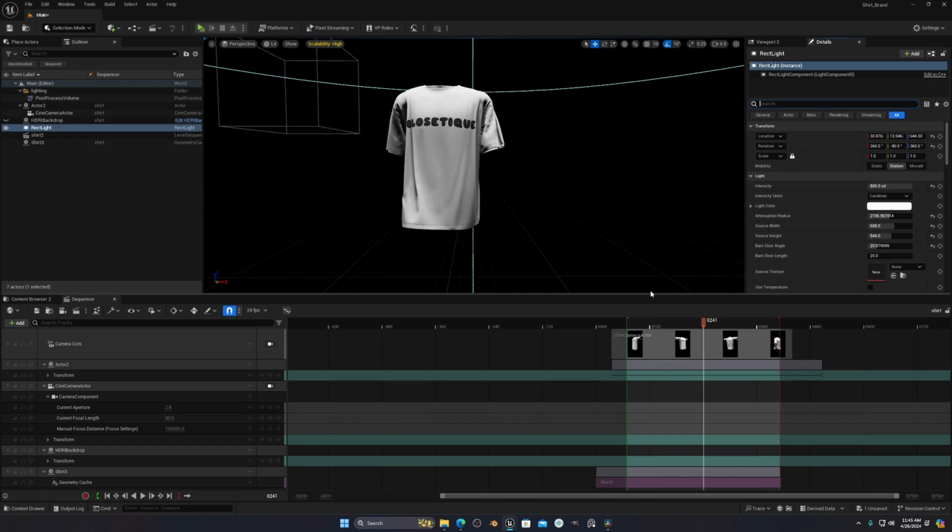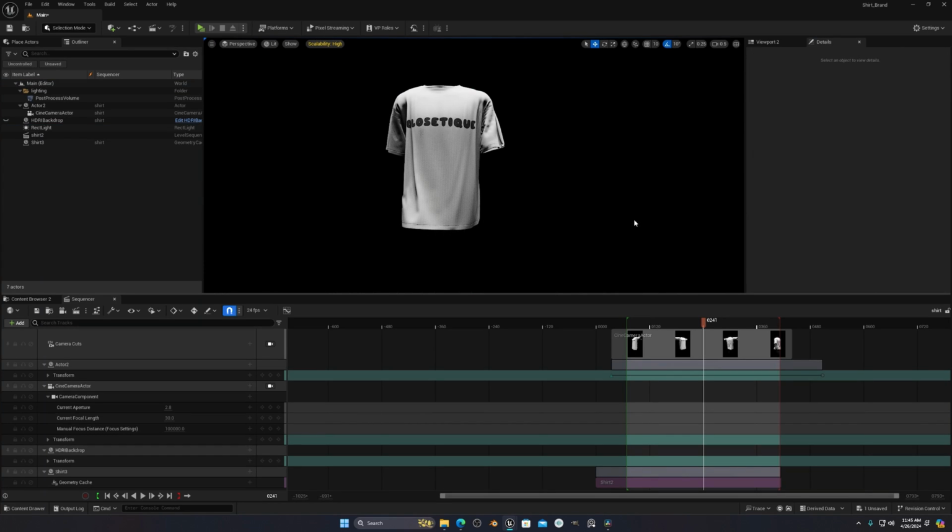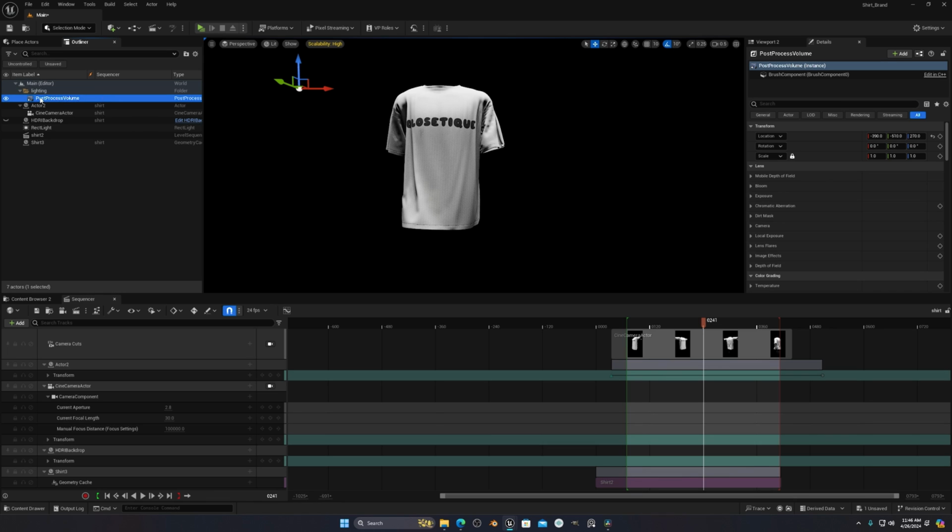So hello everyone, today I will show you how you can use ray tracing shadows in Unreal Engine 5. So if you know that Unreal Engine 5.4 removed ray tracing shadow, before 5.4, like in 5.1, 2 and 3, we just add a post process volume, and in the post process volume we just write reflections, and in the reflection settings you will get an option called standalone ray tracing.